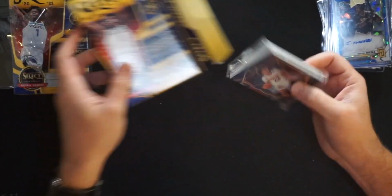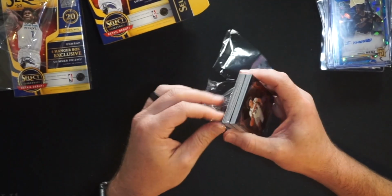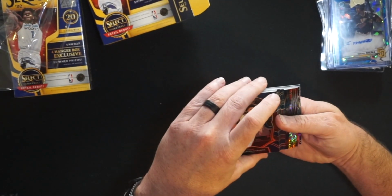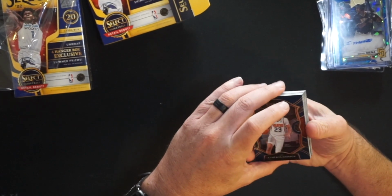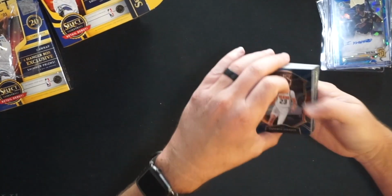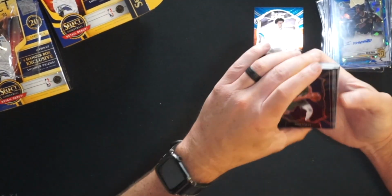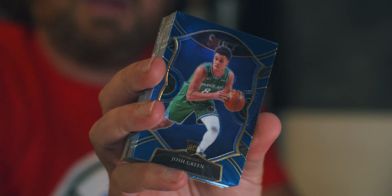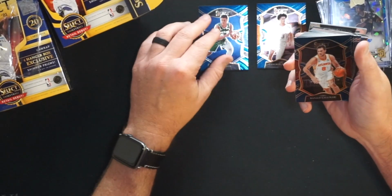Okay. Cameron Johnson right off the bat is a rookie card that we just, not a rookie, but a card that we got. And the one thing again with select retail is it is the blue hue to it, the blue color. And then got some colors here, as we should. Cameron Johnson for the Suns. I do not know how he's doing. I haven't tracked him. Then Josh Green for the Dallas Mavericks. Did he get traded? There was a Green somewhere else. I want to say in Washington, but I don't know. Maybe it's a different Green. Rookie pile.